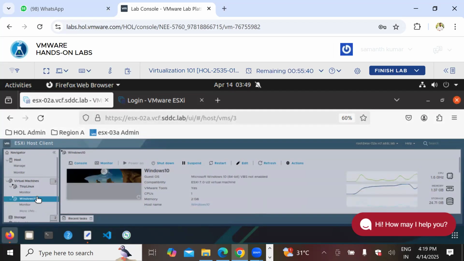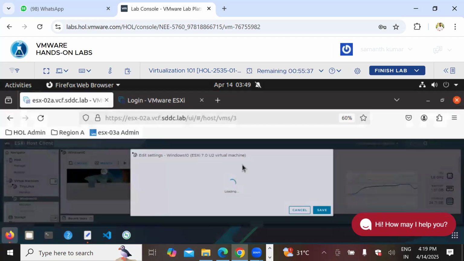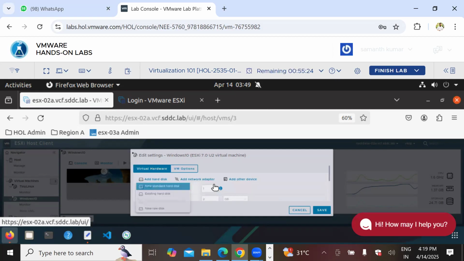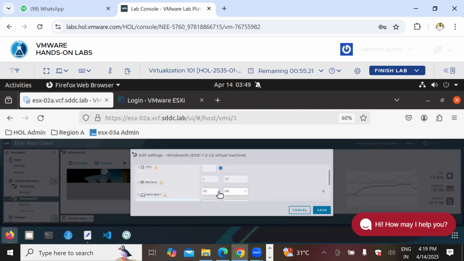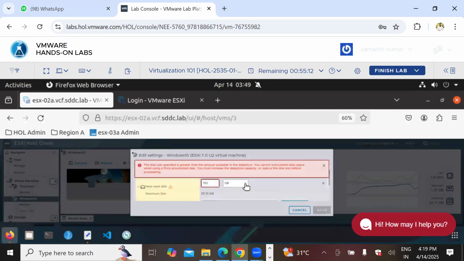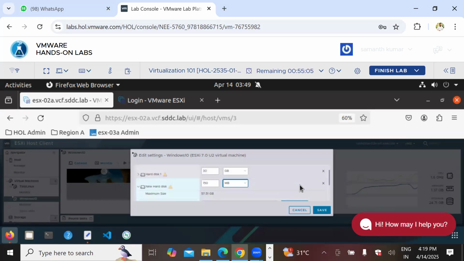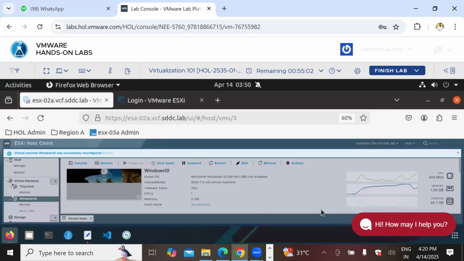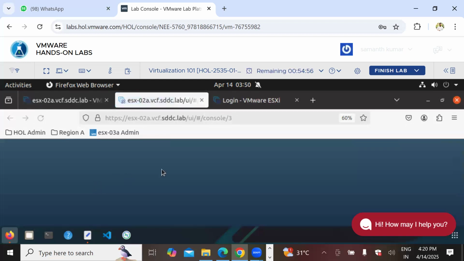In fact, Windows 10 is also the same. We are just going to increase the hard disk in this area from 30 to some 31 GB. So here what I will do, I will just add another disk. See, I'm just going down. Hard disk 1 is there. You can see hard disk 2. So what I'm going to do, I'll just add 150 MB just for testing purposes, right? I just added it, right? So now what I will do, I will just open the VM tab.